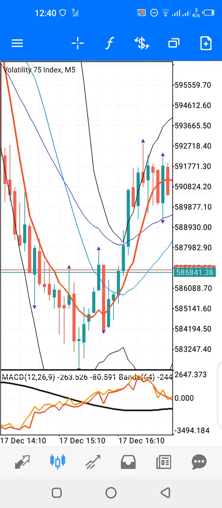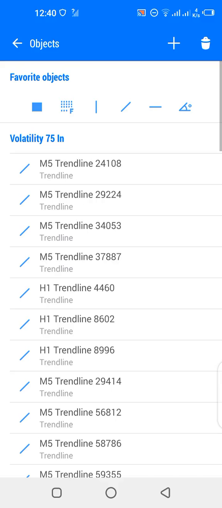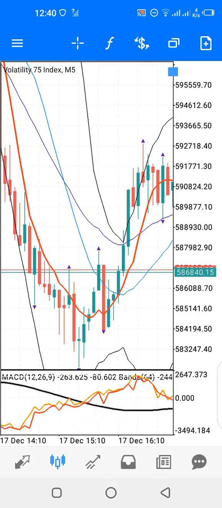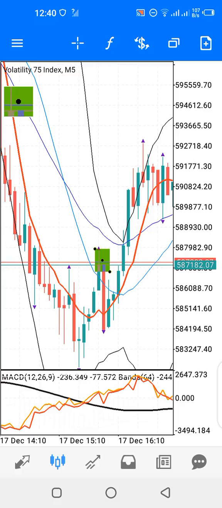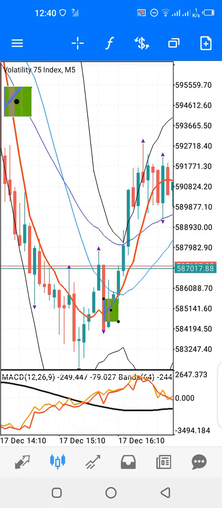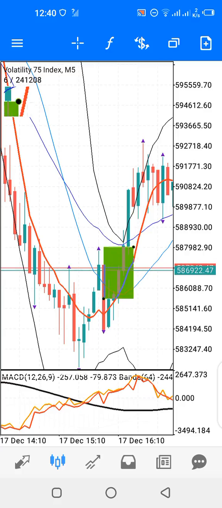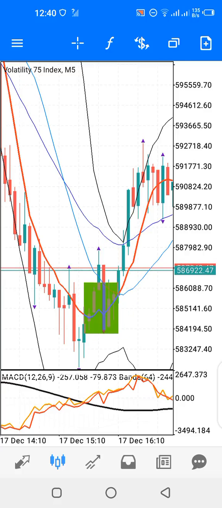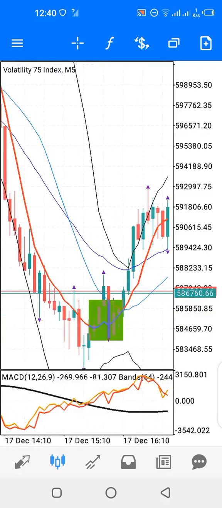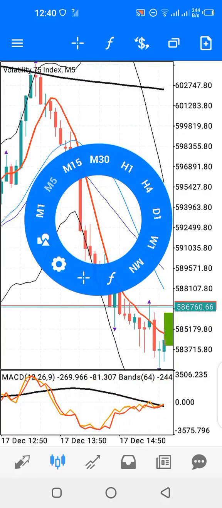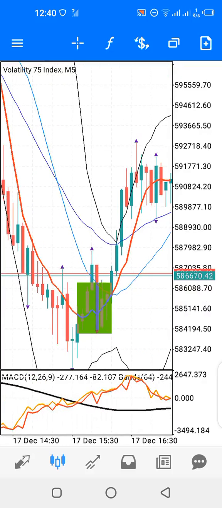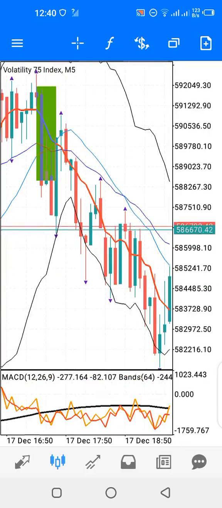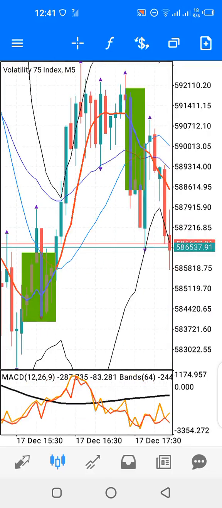Okay, another example is around here. Price laps somewhere around here. All right. You can see it went up, came down, lapsed again, and then you can see what happened. Okay, so that's the way the strategy works. Just ensure that price crosses and laps somewhere around here. All right, and you place your trade and then enjoy the profit.